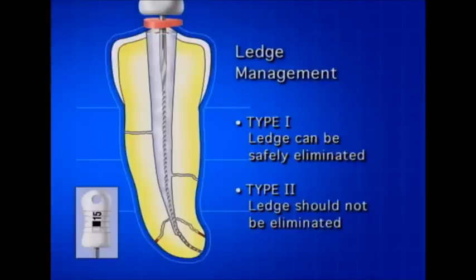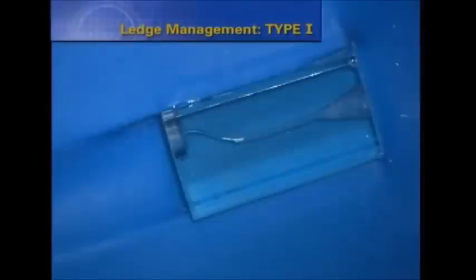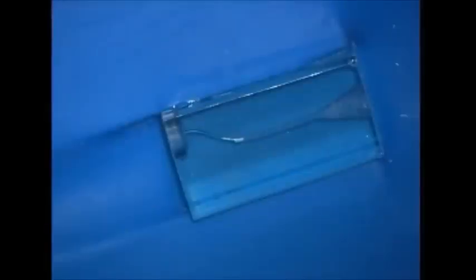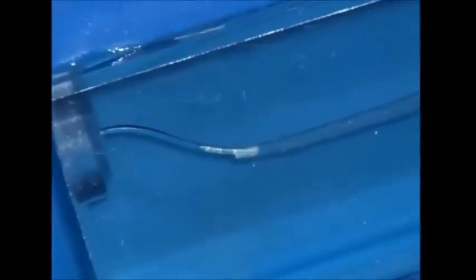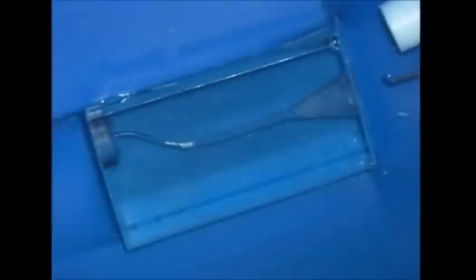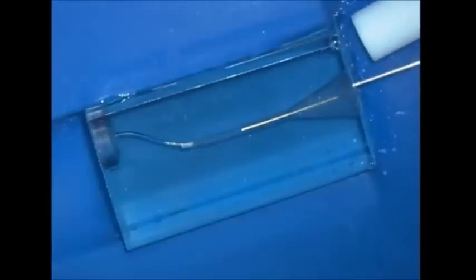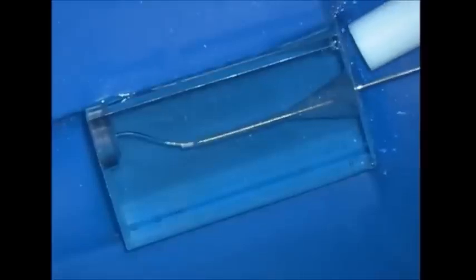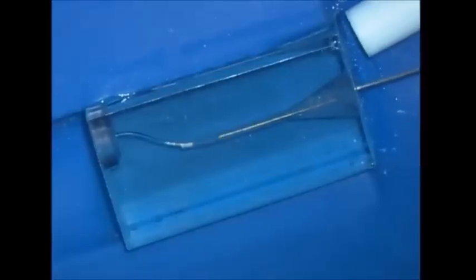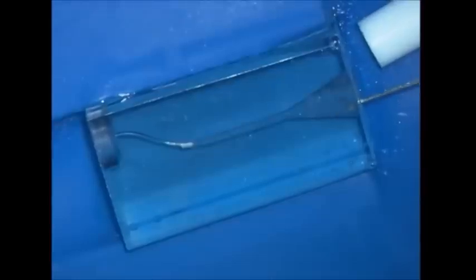Plastic block scenarios allow us to best visualize their management. Here we have a plastic block with an S-curved canal. Notice at about the junction of the middle and the apical 1/3, there's debris, which infers a block, and you can see that there's a minor ledge. At a higher magnification, you can clearly see the ledge. Although we've emphasized the importance of viscous chelators to manage blocks and ledges, in this plastic block scenario, so you can visualize the management of these procedures, we'll use an aqueous solution.